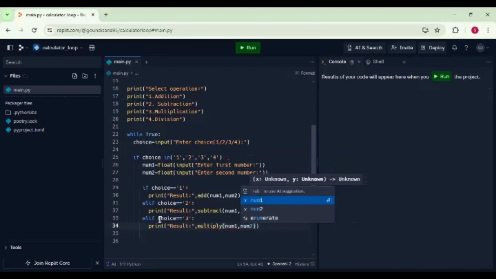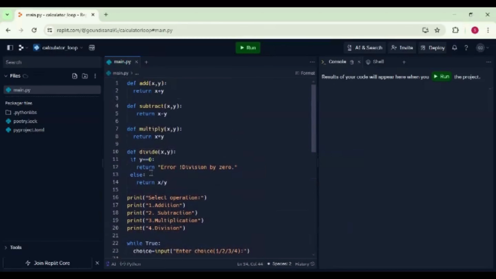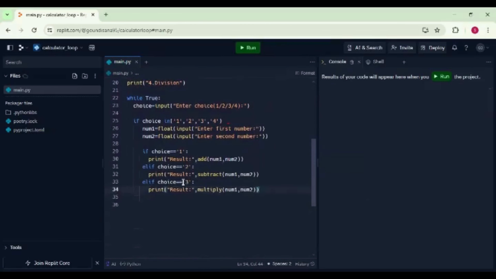Make sure that whatever function you've given, the same function you're calling here.